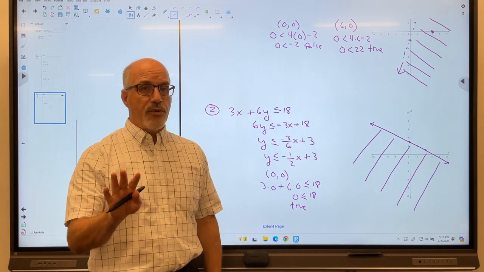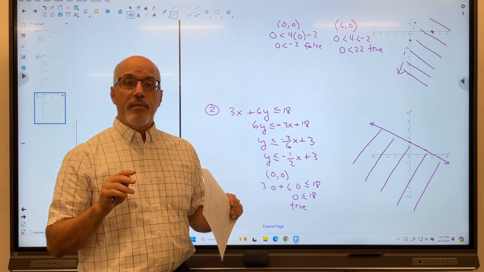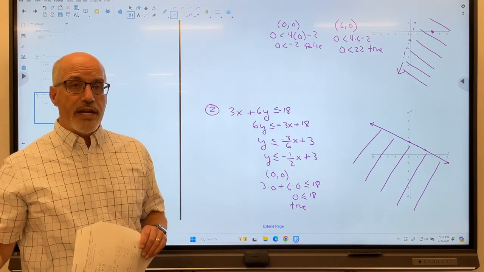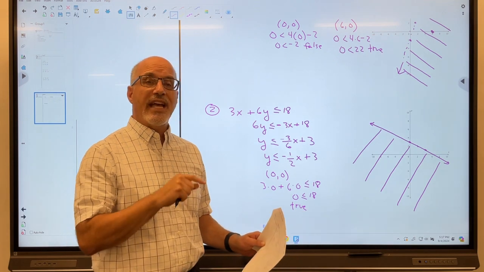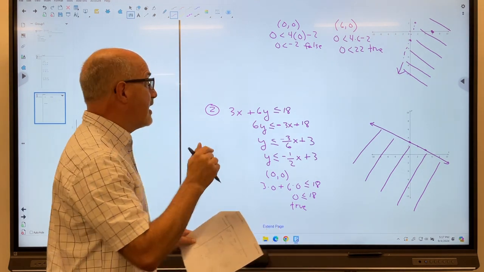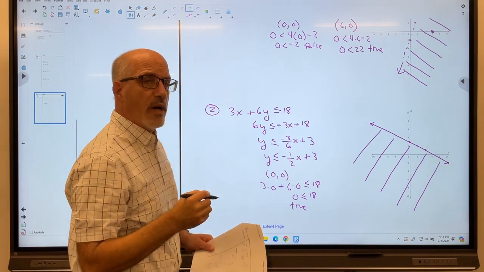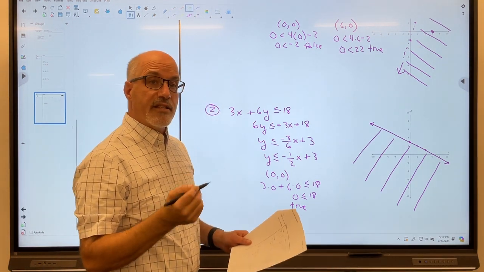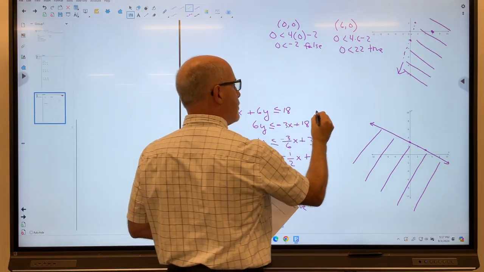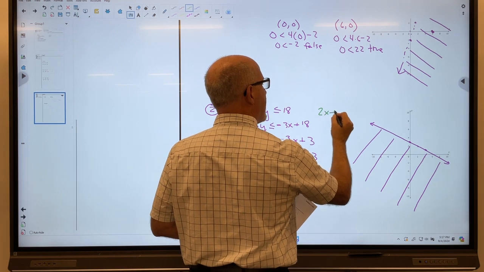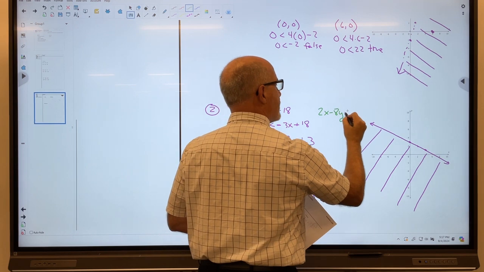Now as an extra bonus, what I want to do is complicate it a little bit in the preview. We've been studying systems of equations. What if this were a system of inequalities? What if I had 2 inequalities and I were graphing it? So just as an extra bonus, we're going to do another inequality on this and see what happens when you get more than 1. So I'm going to do 2x minus 8y is less than negative 32.